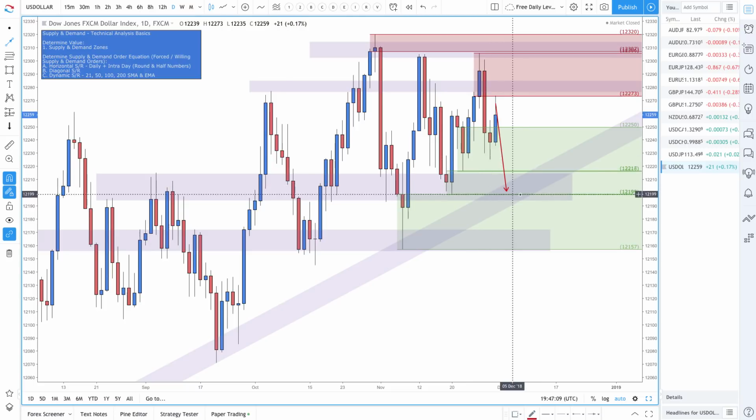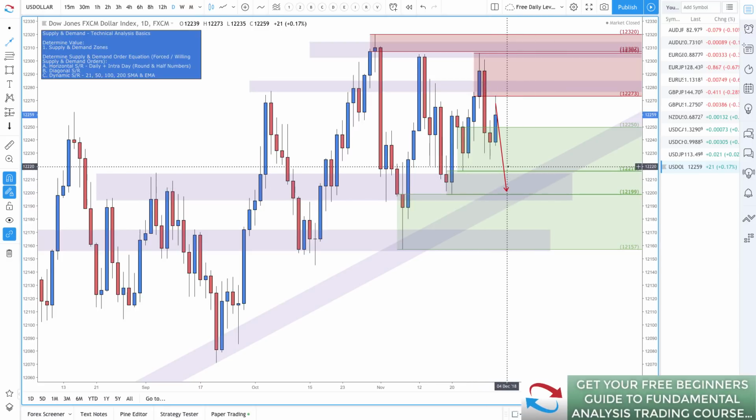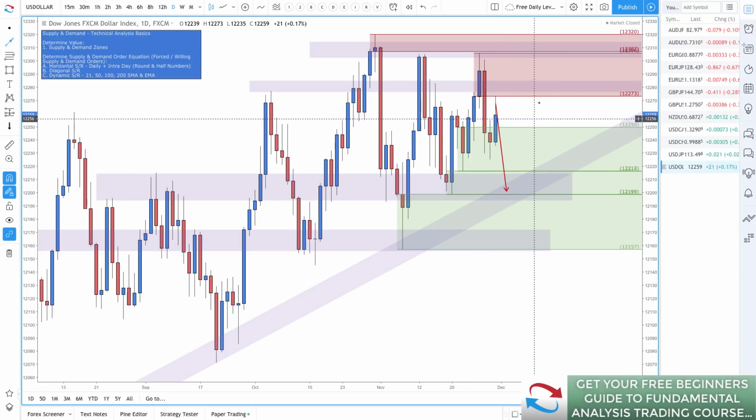There will be new traders entering buy trades around here or at this price area. Obviously traders who are getting short from around here, looking to probably take profit at trouble areas. So there should be more demand and supply if prices do come down to this area, which would obviously be the better buy.